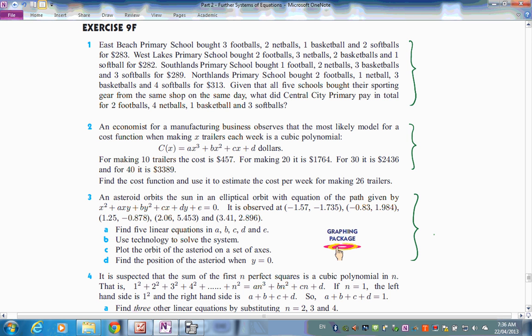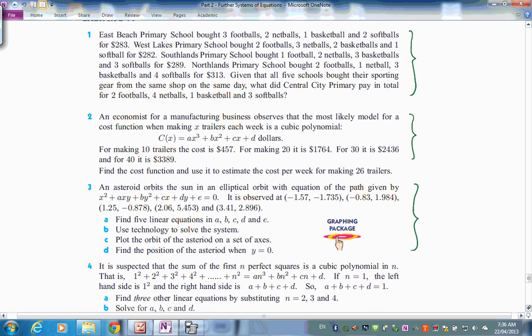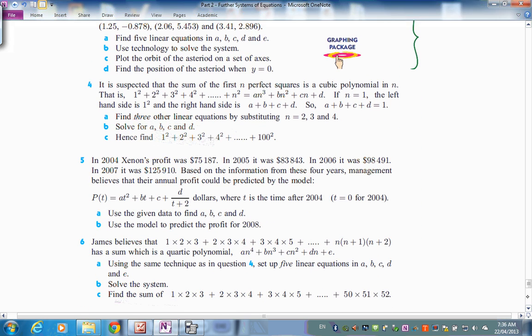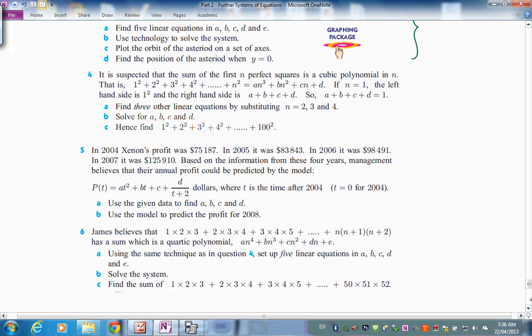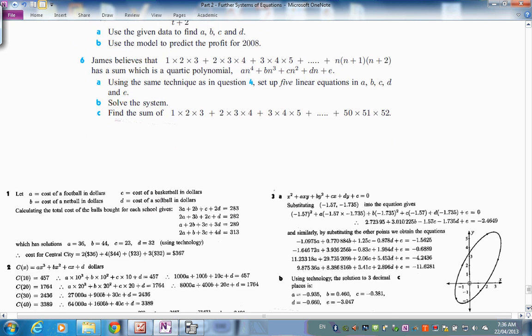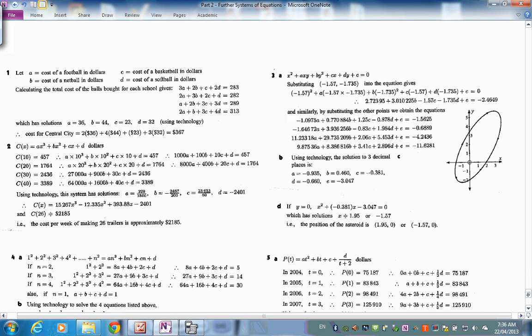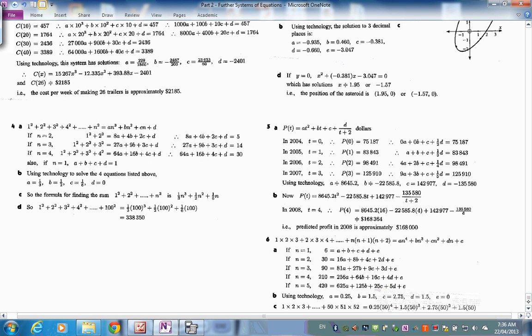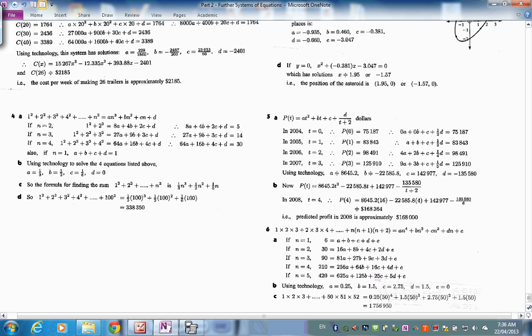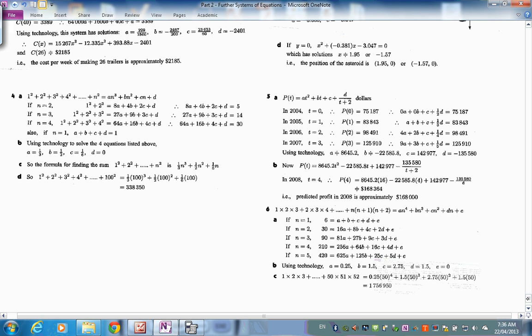Alright, so have a look at those, and the same procedure as before. Stop the presentation and have a go and come on down to find the solution as you go. So here we have 4, 5 and 6. I think that's the last one there. So pause that, and then we'll go down and have a look at the solutions. 1, 2 and 3 there, left and right. And can we get 4, 5 and 6 on? I think we can. Yep, 4, 5 and 6.